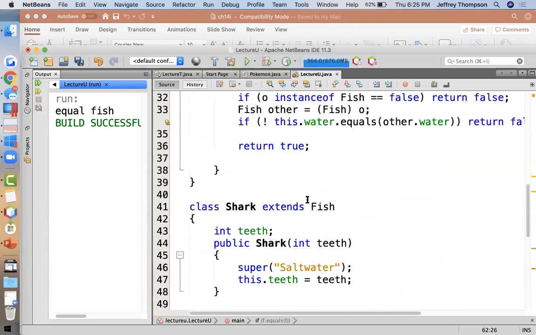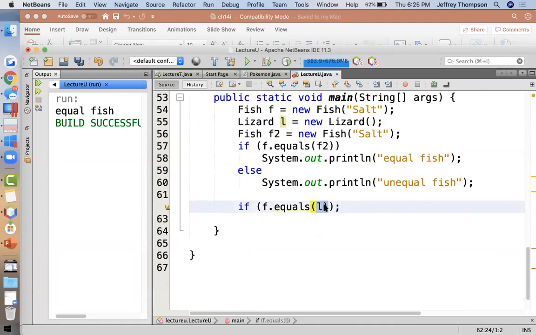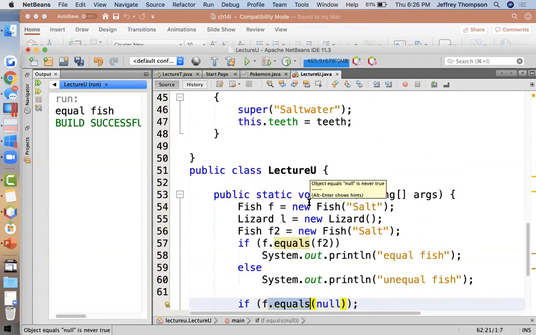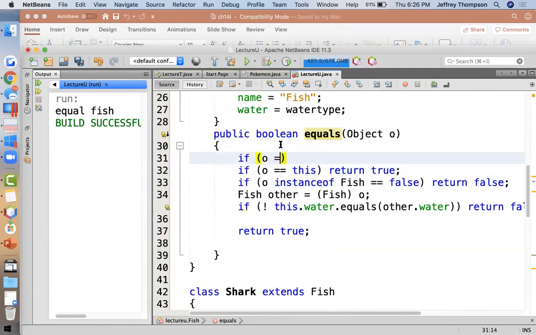But that check for null is not a bad idea. I have no idea why you would ever want to say if f1 equals null, right? That makes it sound like we're checking to see if it is null. And it can't be null because we're calling a method on it. And so if f was a null reference, then it would crash when we tried to invoke a method on it. But anyways, I guess it could be safer to add that on here, right? If o equals null, return false. I don't know why I'd never noticed that they did that. I guess because it's in microscopic print at the end of one of their slides.